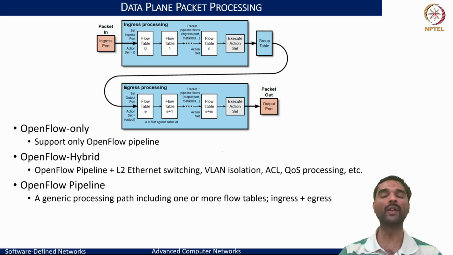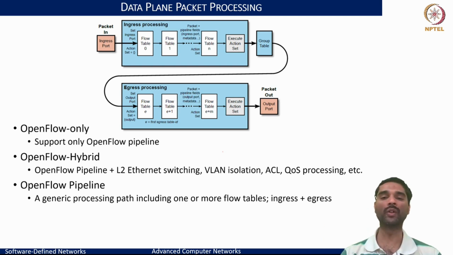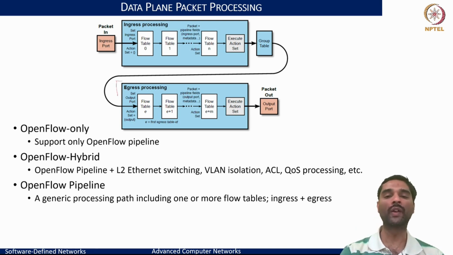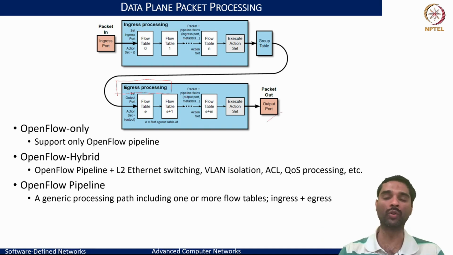It could also be that you would want to send it to a common group table and process these packets. And once the processing happens in this pattern and you have updated specific things on a common group, you want the packet to be sent out on a particular port, then we have what we call egress processing or the exit path. Here again you will have a set of flow tables and match actions which are equivalent to what you would see in the ingress, but this is the post-processing on the packet that you would want to do before you send out that packet from the corresponding device onto the output port. And this is how the data plane packet processing model is in the OpenFlow switches.